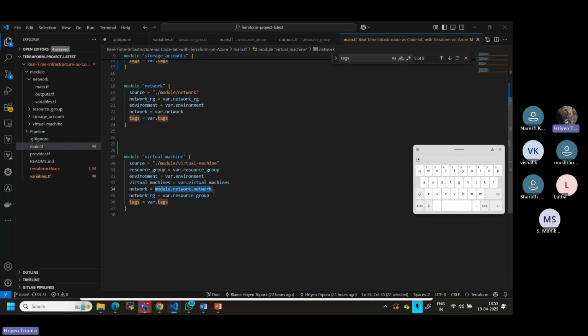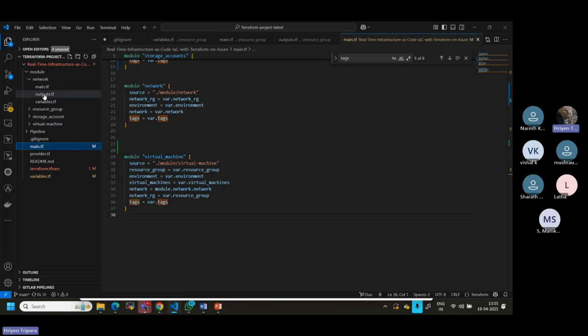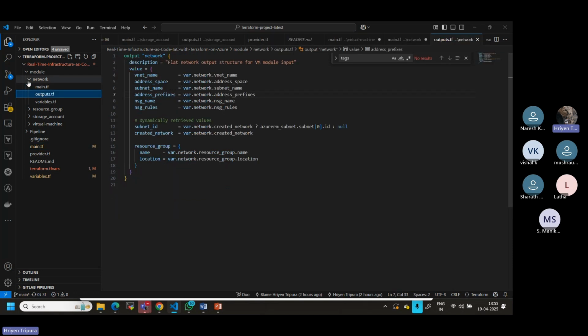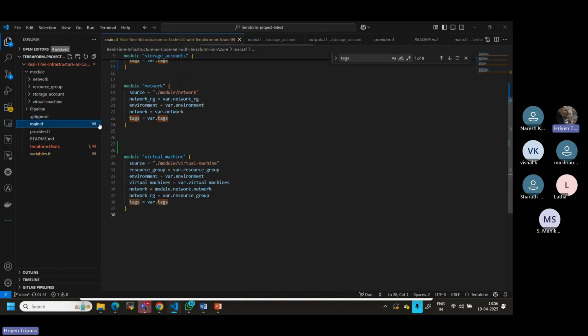Question is, what are the prerequisites now, right? You need to know the prerequisites. First thing, as I told you, in your child module you have to extract the information with the help of output. Once you define this, just like the other resources, create all the outputs. Now go to root module main.tf, then define the module for the network first.